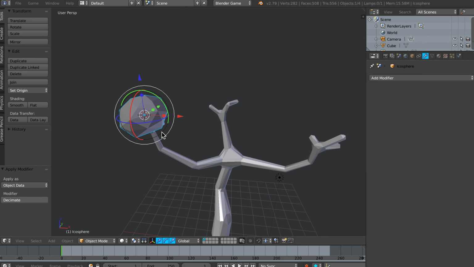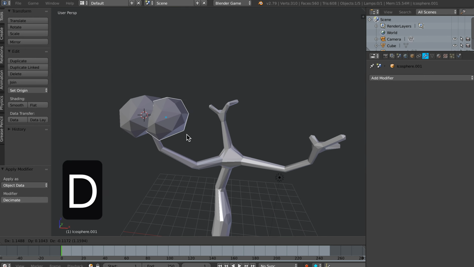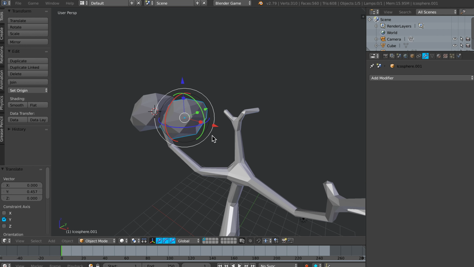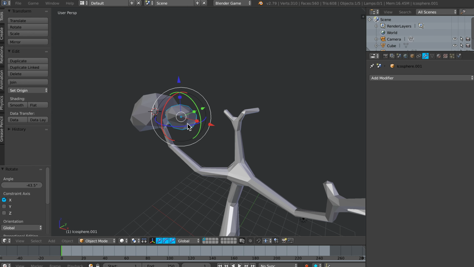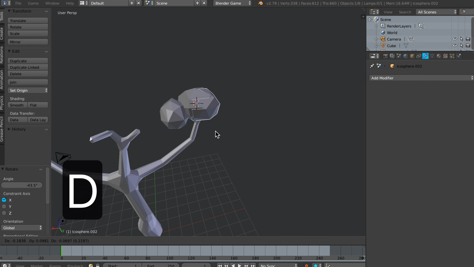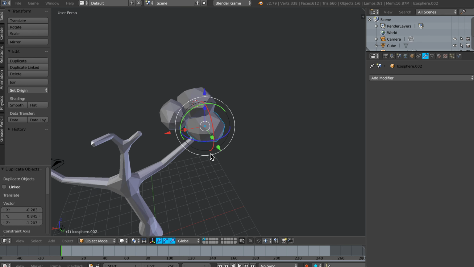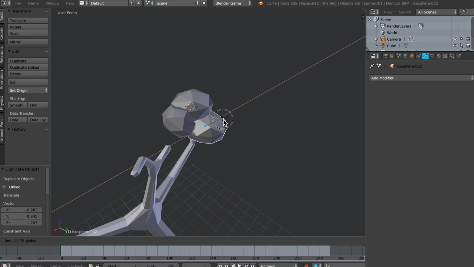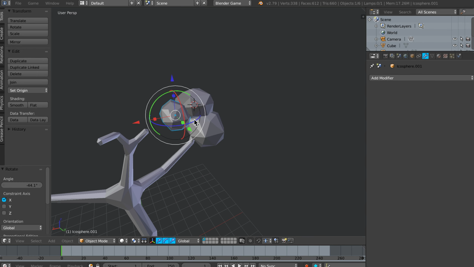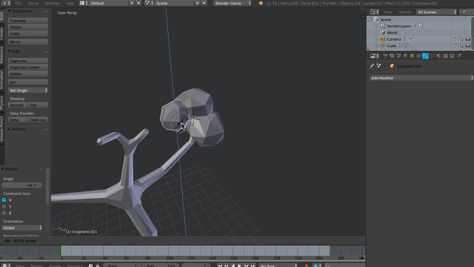Once you've got one and you're pretty happy with it, you can press Shift D, duplicate, and drag off another one. And then you just want to change this one up. So I'm going to scale it so it's a little smaller. Grab it, move it, rotate it. Just add in some variety. Again, it's already decimated, so that's good. And for time's sake, I'm just going to make this a sort of triple cluster. You can add in a little bit more, but just remember that the more you add in, the more geometry you're going to get. Okay, so something like that.